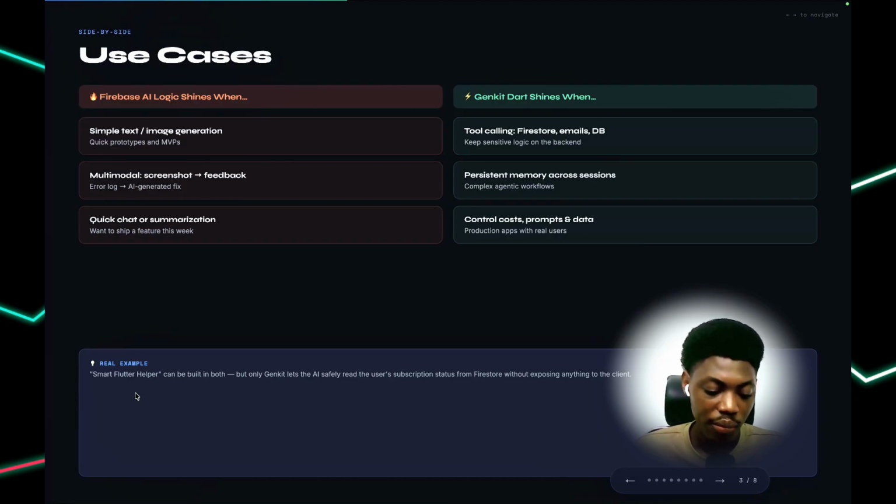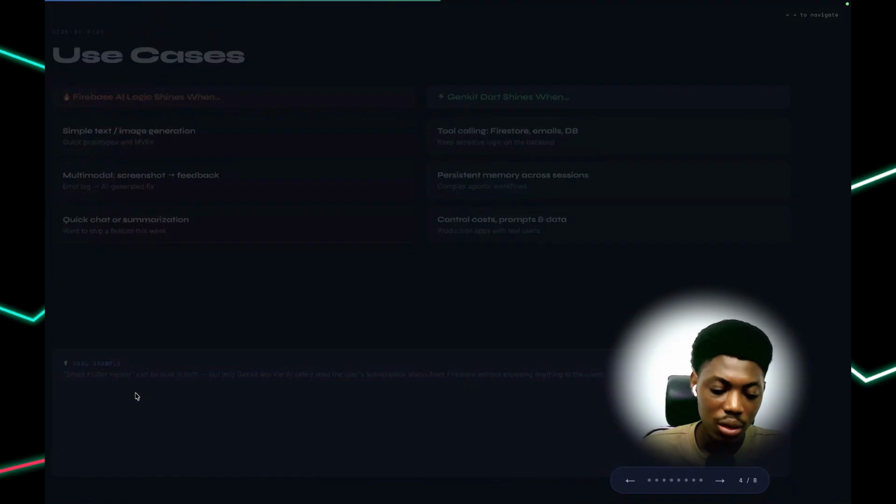As I mentioned earlier, if you want to build this example project like the smart Flutter app, we can use both, but trying to query Firestore with Firebase AI Logic might expose the AI key or the API key to the users or to the client side. So any middleman can easily gain access to your API key, whereas with Genkit we can safely secure it because we are building on the server side. So that is that on the use cases.